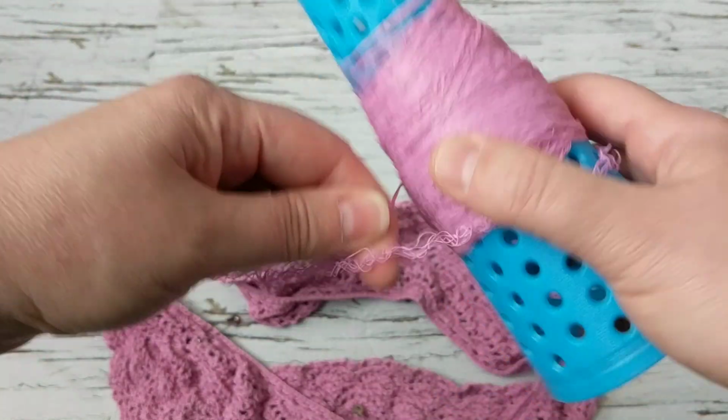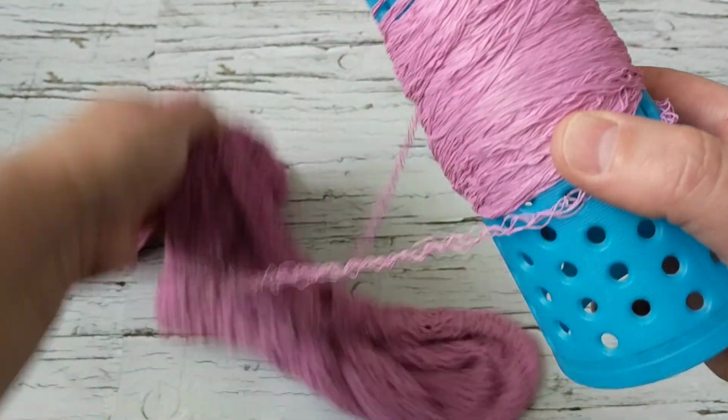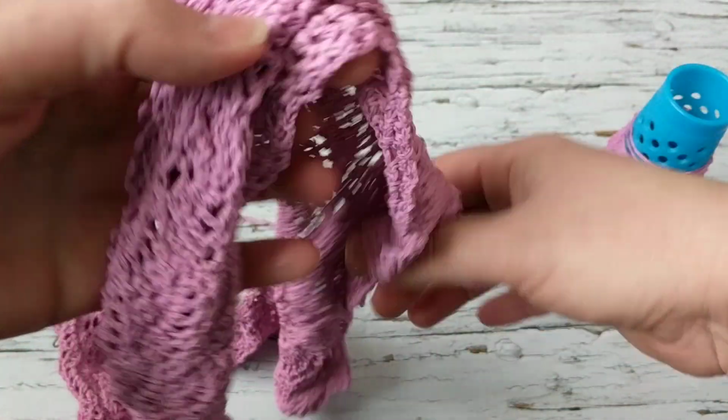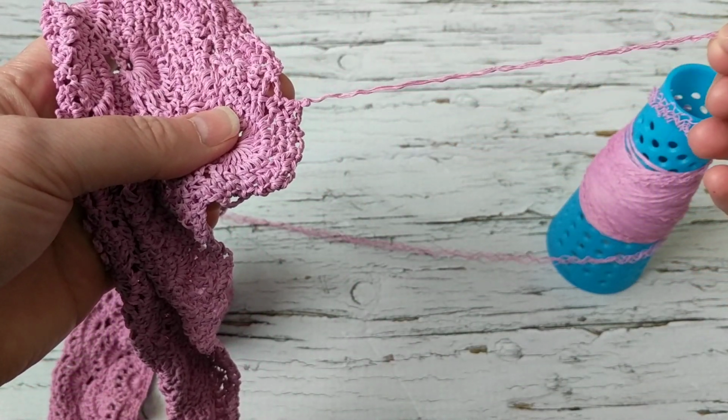It's silk linen. That's the reason I bought it. And I fell in love with the color. And I don't have any pink colors like this. And just to show you, it's really easy to frog it. So you just pull it and it goes, so, see?